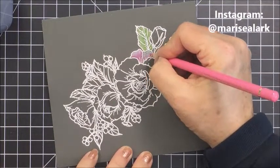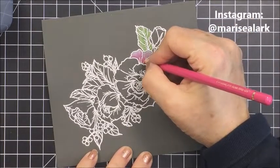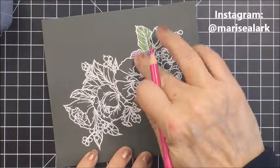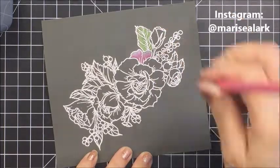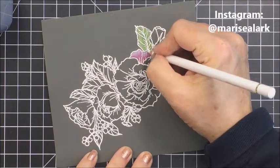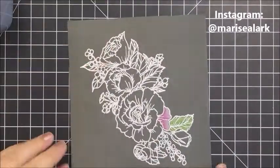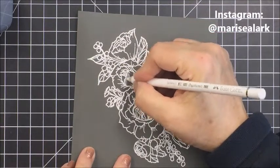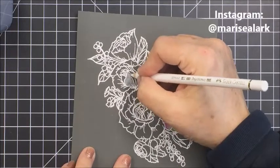You can see that the white really allows easy blending and keeps that highlight edge wherever you want — like the lightest point of your petals or leaves. I'm just blending different colors together, going in with the darkest color close to where the edges meet or where the darkest parts of the petals or leaves should be. It's a really super easy way to color an intricate and detailed image like this.